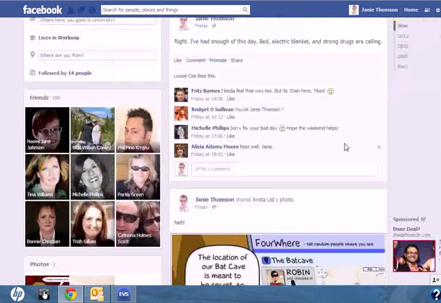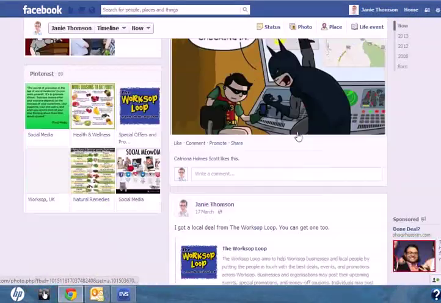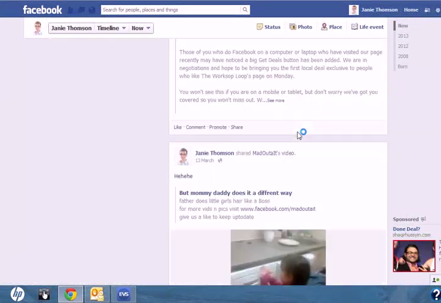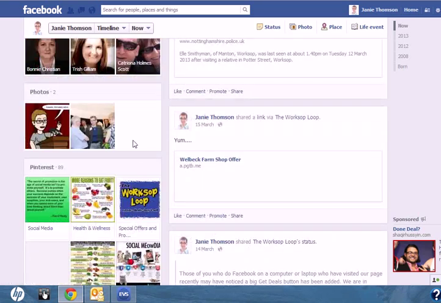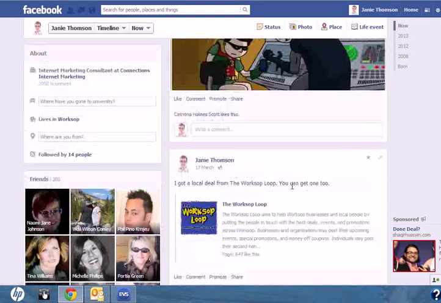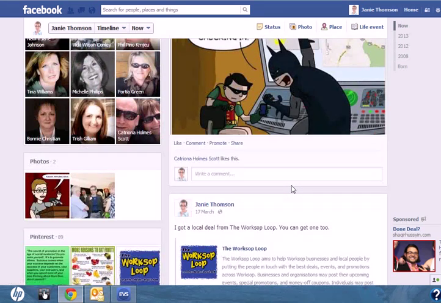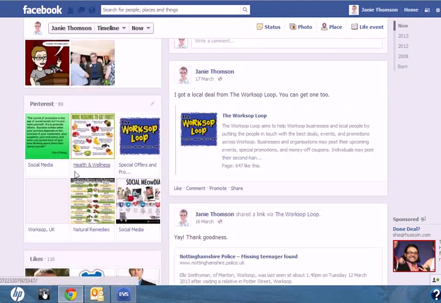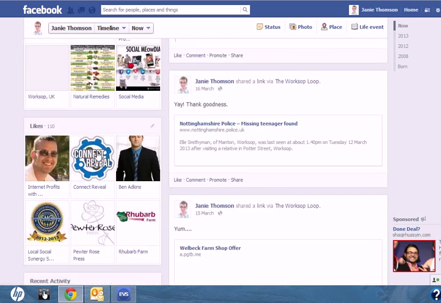What we've got now, obviously, is all the posts on the right-hand side in a single column, and all your activity is now on the left-hand side. And a few people have asked me how they can control what shows over in the activity area. Specifically, a few people were asking me how they get their likes to show or to hide them. So this is just a little tutorial on how you do that.